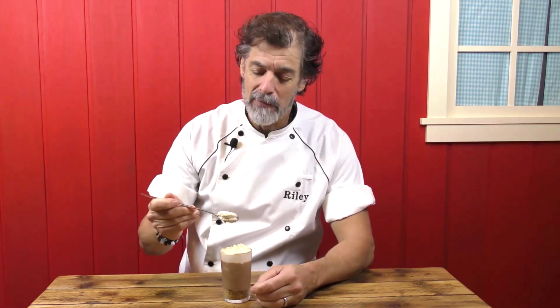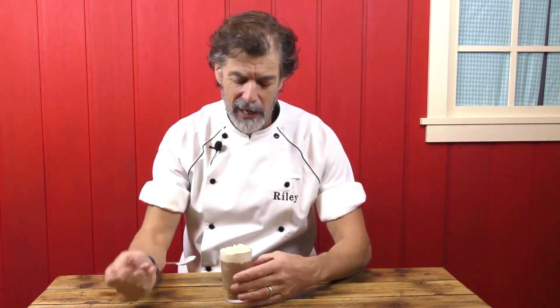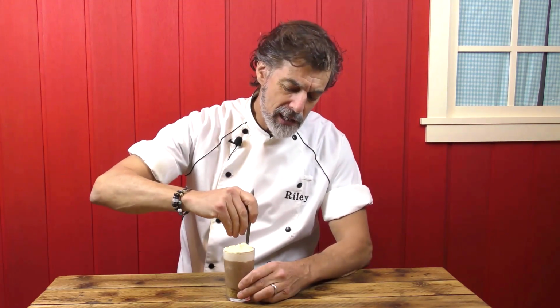All right, you want to talk about decadent? These are Bailey mocha layer cheesecake cups. Now you've got the Bailey cream on top. You mix that in, the mocha cream down below, and at the very bottom we've got a crumble of graham wafers and demerara sugar. Absolutely fantastic. Highly recommend you have a long spoon so you can just go right down to the bottom.